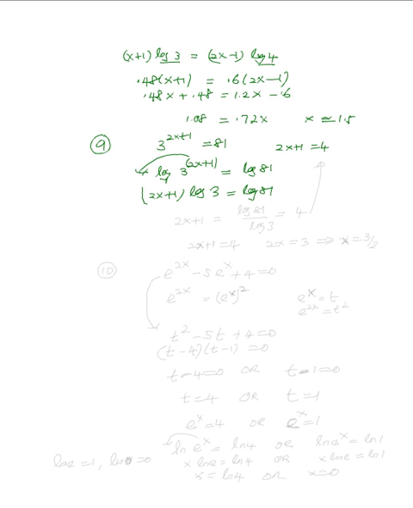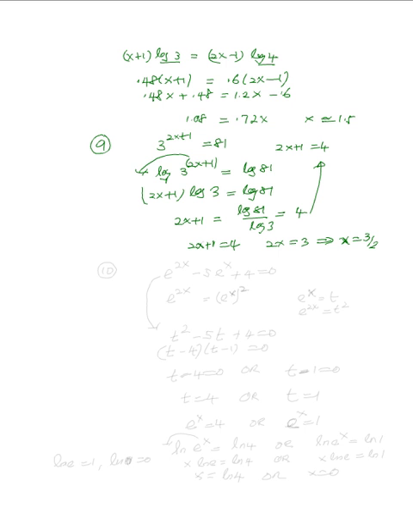Now, if you wanted to separate, we could divide both sides by log of 3, and you will have 2x plus 1 equals log of 81 over log of 3. Now, that will equal 4. So we will come to the same equation as we had before. So we will have 2x plus 1 equals 4. So 2x equals 3. So x becomes 3 over 2. So we could use this idea even for the previous problem. That's the point that I like to make here.